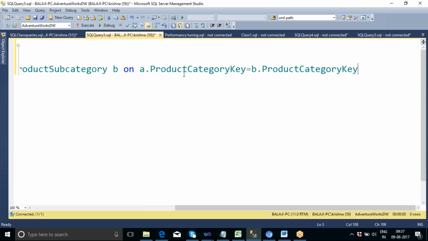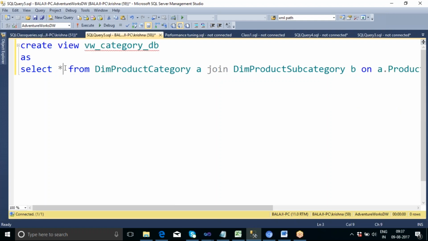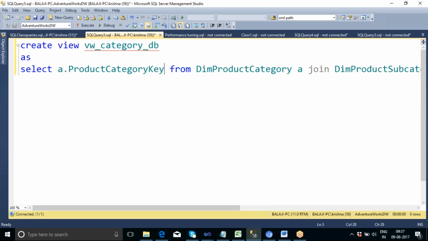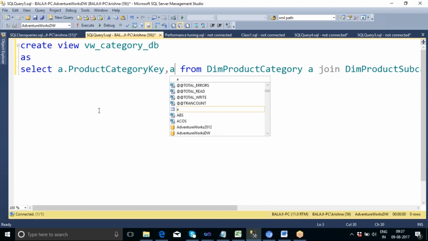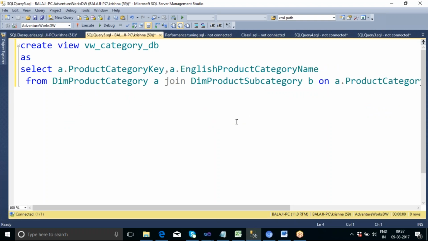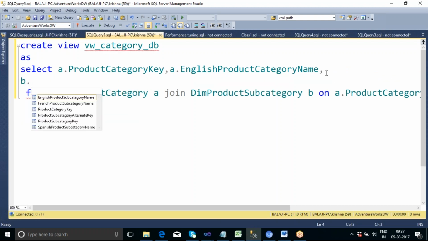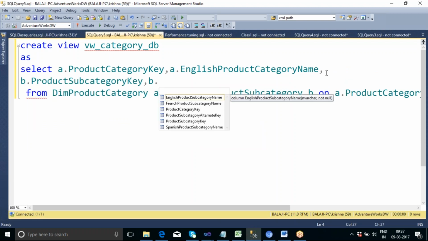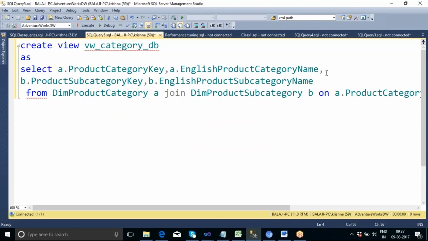So the same view I'm creating on the database side also. Let me say a dot product category key, comma a dot product category name, and let me go for b dot product subcategory key, comma b dot English product subcategory name.